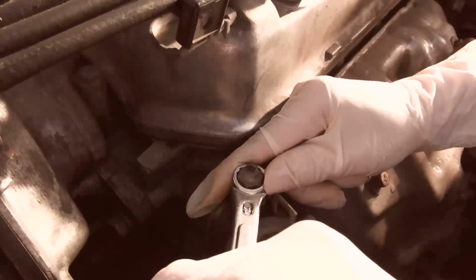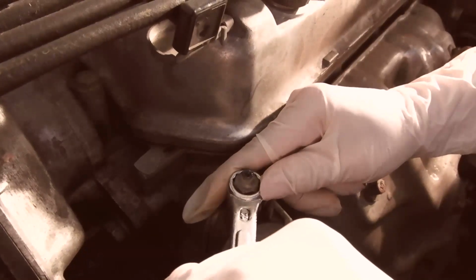Okay, so just wait for the coolant to come out. And once you see the coolant, then close it up. You got coolant in there? Yeah, there is. Okay, close it up.